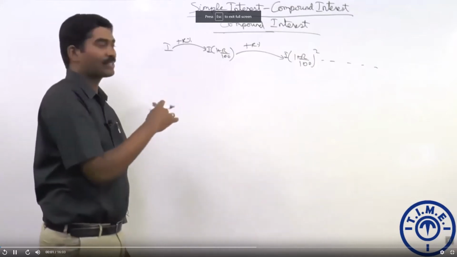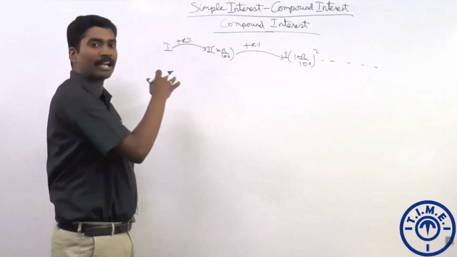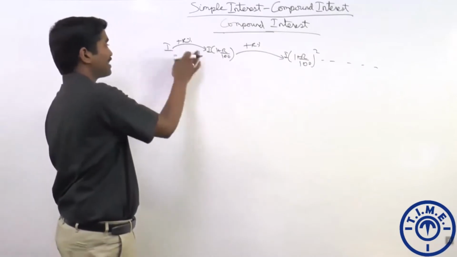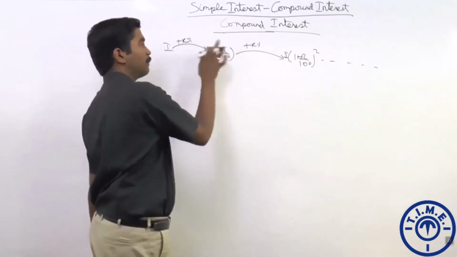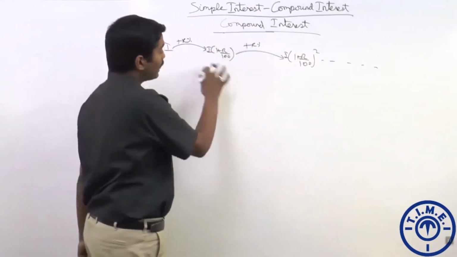Now let's understand how compound interest works and the mechanisms involved. In compound interest, as we are already aware, whatever amount I borrow at the beginning of 1 year, at the end of the year, interest is calculated on that and added to it. This new principal plus interest becomes the principal for the next accounting period or compounding period, and then again I'll be charged interest on that.